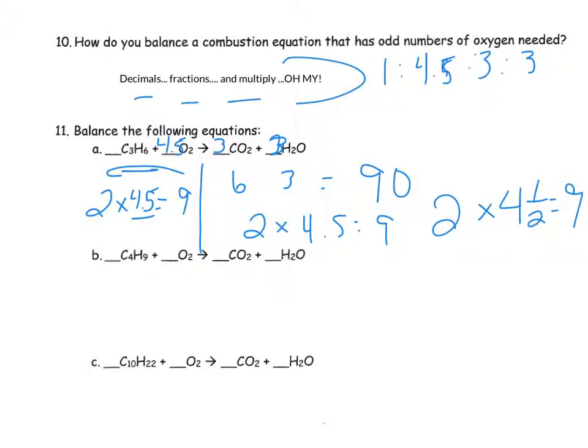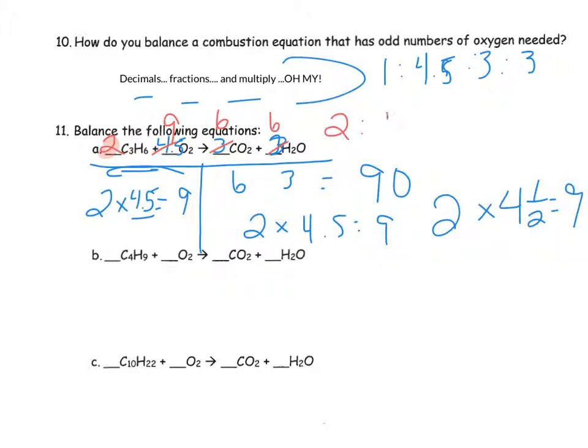If you know much about ratios, the next part really doesn't matter. But we want to make sure that it looks pretty. So how do I make all of these coefficients right here, these numbers in blue, all so that they are whole numbers? The answer is that you multiply everybody by 2 to make them whole numbers. So this is 2 times 1, and that's going to give me a 2. 4.5 times 2 is going to give me 9. 3 times 2 is going to give me 6, and this is going to give me 6.